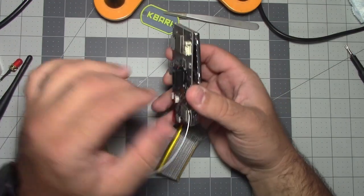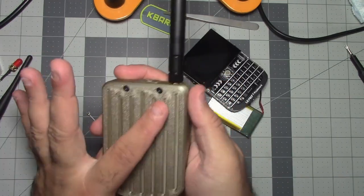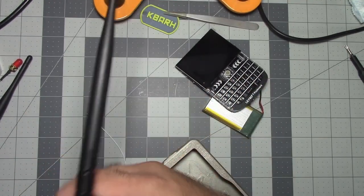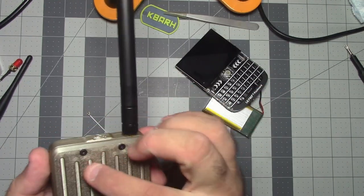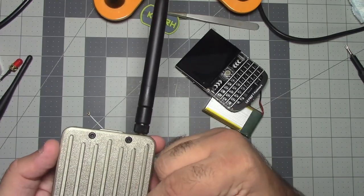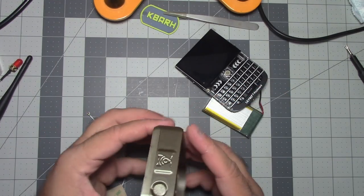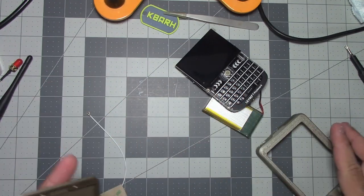All right, so first thing we're gonna do is take this antenna. What I did was, as a backup, I stuck the antenna to the back of this, just as an emergency backup antenna in case this were to get knocked or snapped off or something. All I gotta do is undo a couple screws and then pop that IPEX connector off and put a new one up, put that internal one on. It's not going to be as performant, but it's going to be good enough to get by.